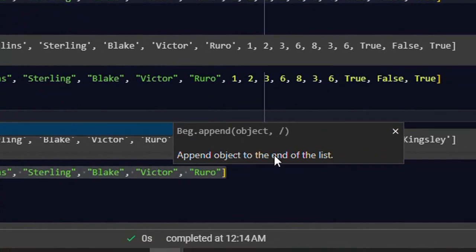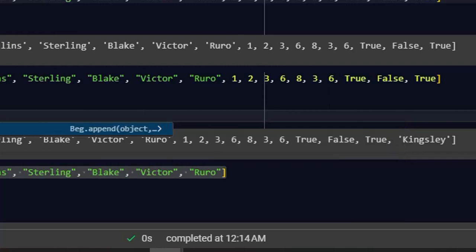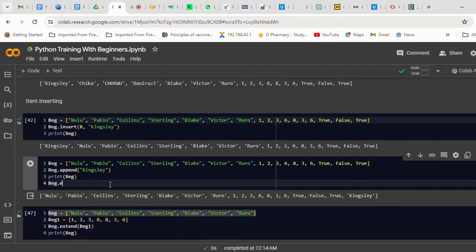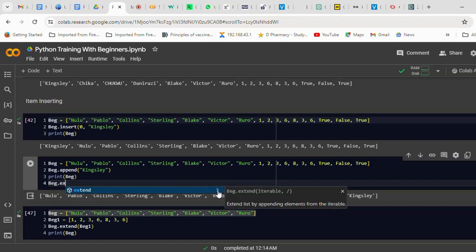Every built-in function has a way you will understand it. Like now, I want to talk about extend. As you can see here, dot extend. Once I'm typing, if it is a built-in function, I can hover over it. It says extend list by appending elements, not one. It is many now.